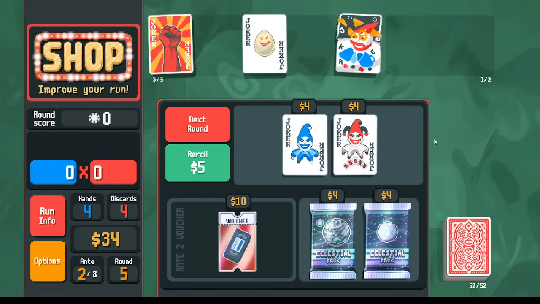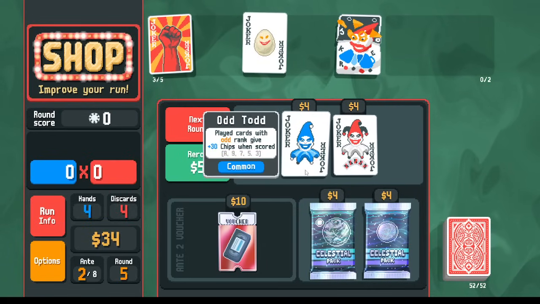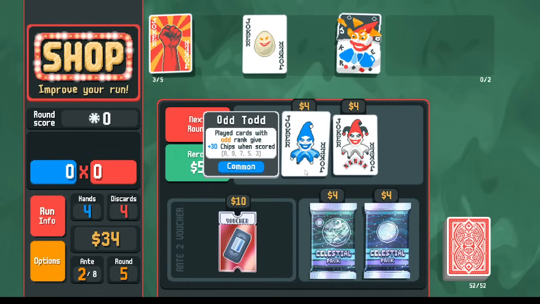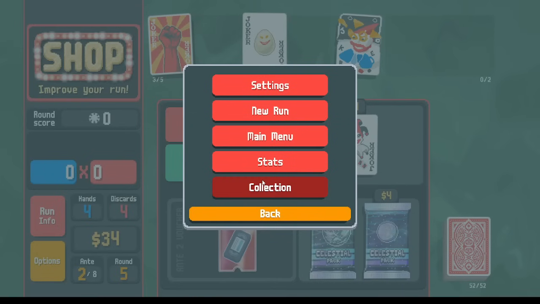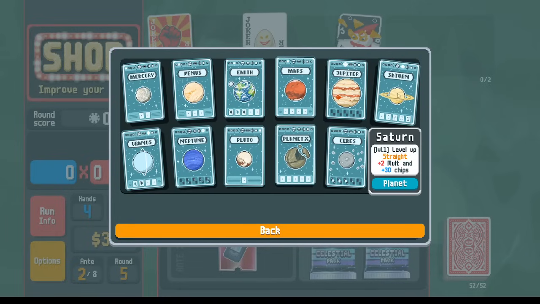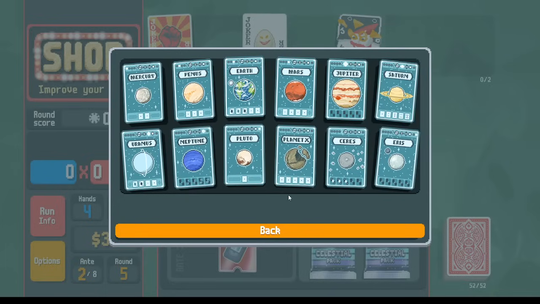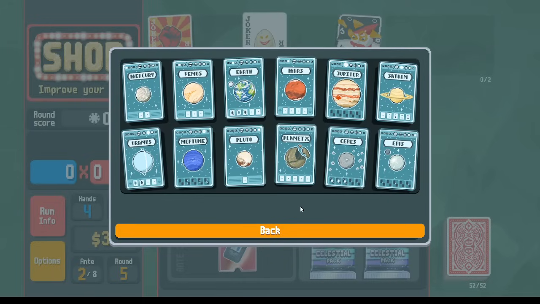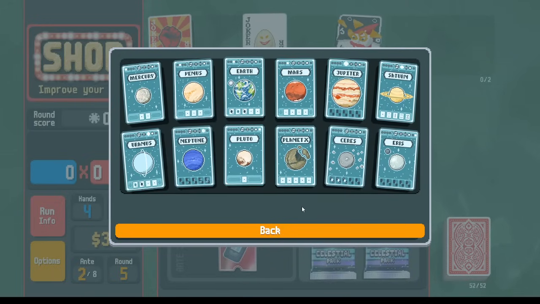I think also we want to try to get value from our hallucination, so maybe we're considering celestial packs. A good source of chips are these planet cards. We just saw the Venus card gave us +20 chips. If we go into the collection here, we can see for the planet cards, Saturn gives you +30 chips. The way that I think about these planet cards is like these negative jokers. A negative joker increases your score, but it doesn't take up one of your joker slots, right?